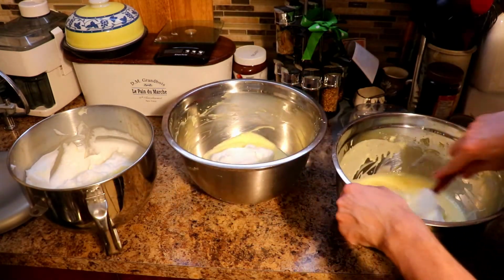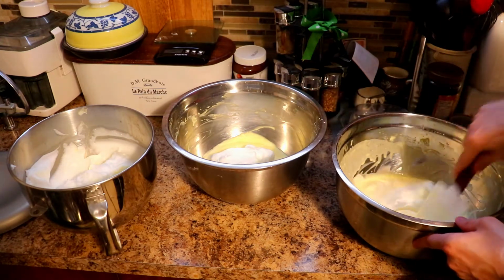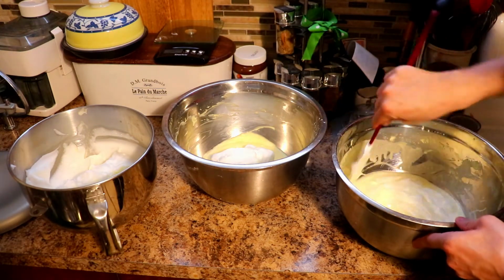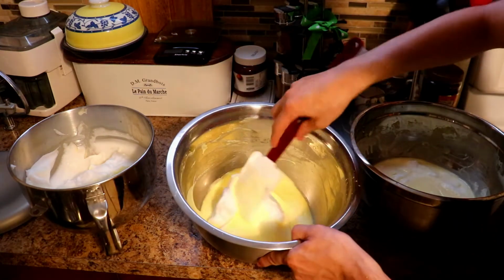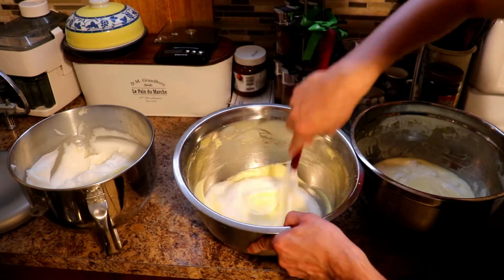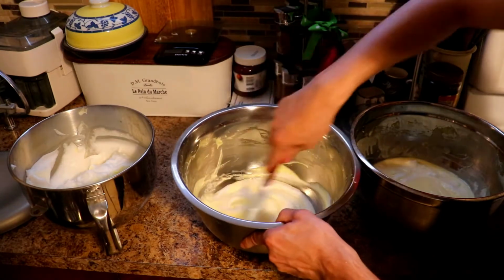If your mixture is very liquidy, the first third you're just going to have to mix in like this, because it's not going to be solid enough to fold in. But if you're semi-solid, you can just fold in like this and keep working like that. When you're very close to fully mixing in your whites, you can add your next third.